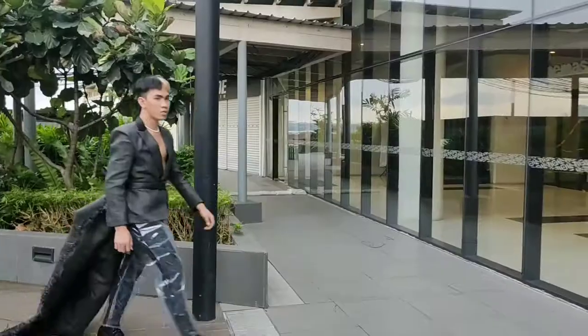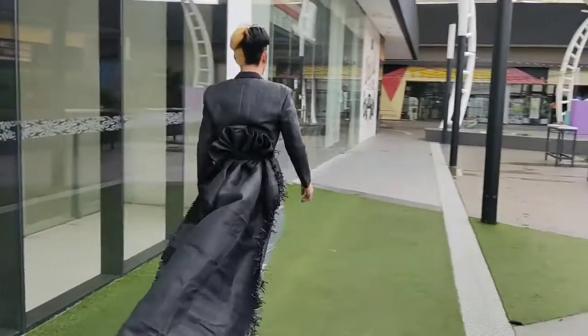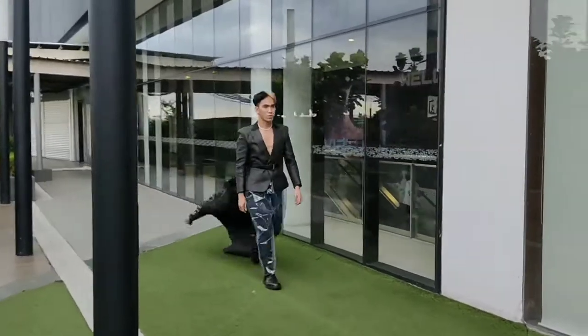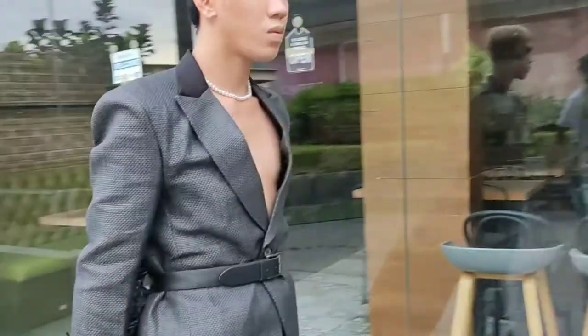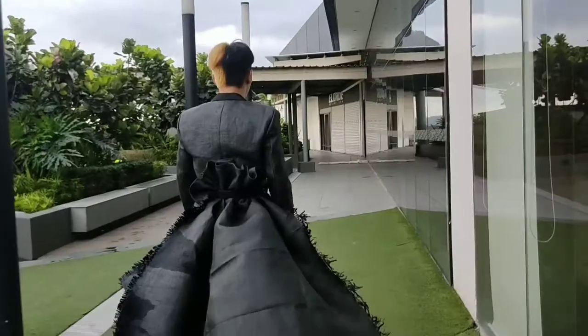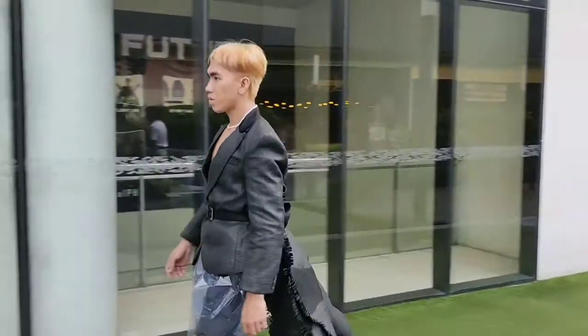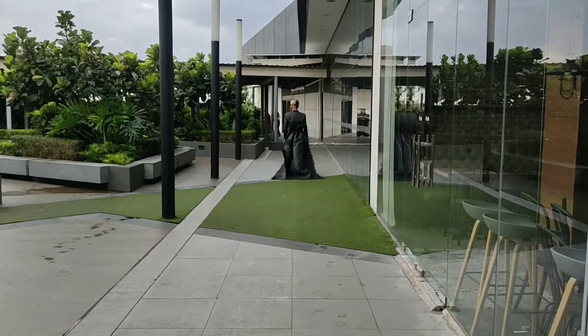This look is a last-minute option as my first plan didn't work well. I changed it last minute before I filmed my runway. My hair and my outfit are inspired by the icon Cruella — known for her black and white hair and her big outfits. My coat and the train were made of rice sack colored with black, and my pants made of plastic cover.